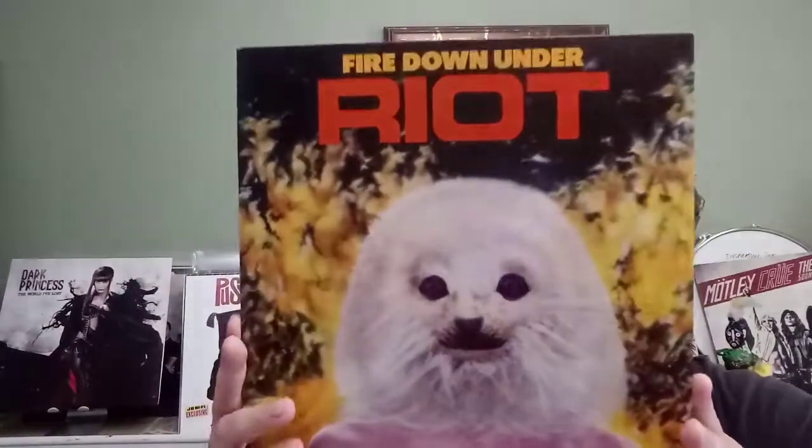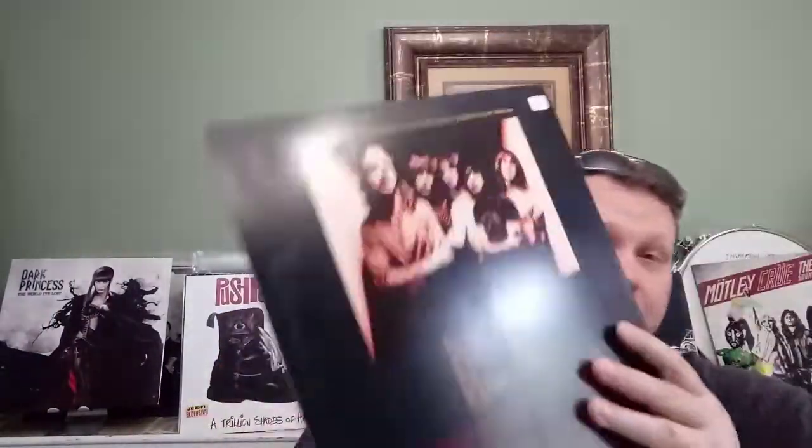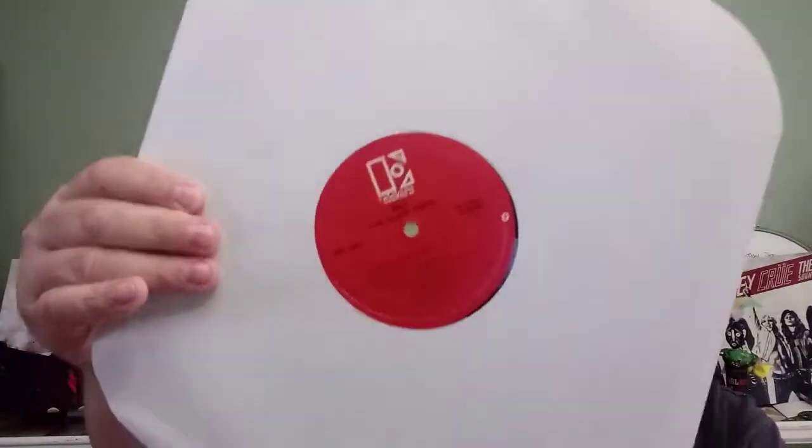That Queen copy is going to replace my one I thought was really good. Next is an OG copy of Riot 'Fire Down Under.' One of those bands that just went underrated in my opinion — they should have been much bigger than they were. Kind of like Priest, they had a different sound per decade. They started out as hard rock, progressed into metal and power metal, and they're still doing it today. A little bluesy in the middle there with Brett Smiley on vocals. Great band — I don't find a lot of their old stuff looking this great. Black vinyl on the original Elektra label, 1981.